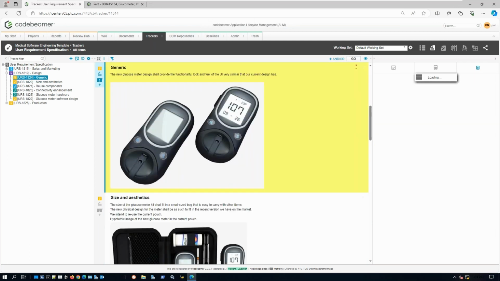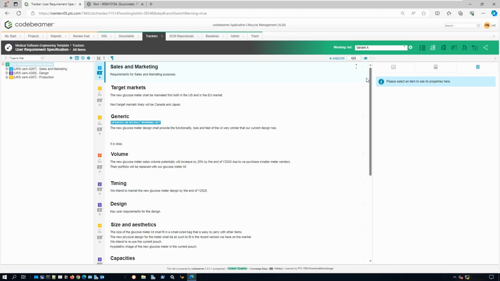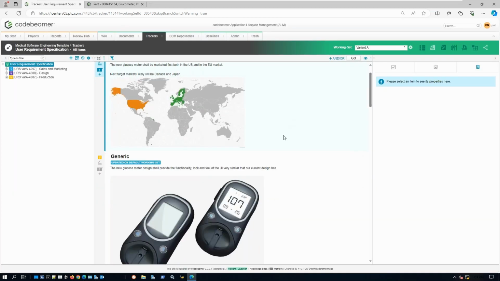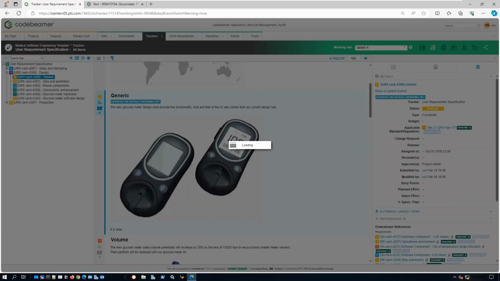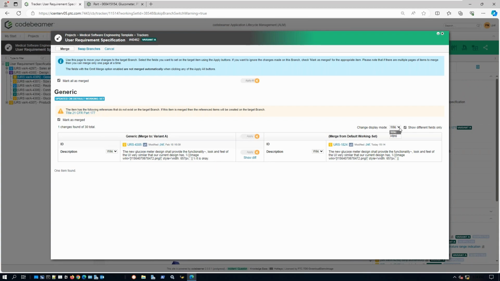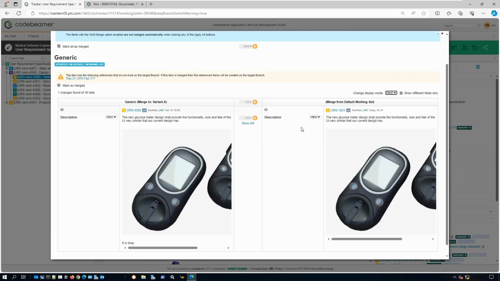within their space. Codebeamer also leverages the concept of working sets and branches or variants. Okay, so we can effectively use this to explore different design options and different design paths. So individuals, especially within a collaborative environment, can go ahead and explore different ideas and then choose to propagate this information directly from the variant or from the main branch.